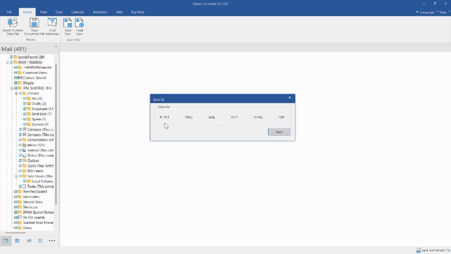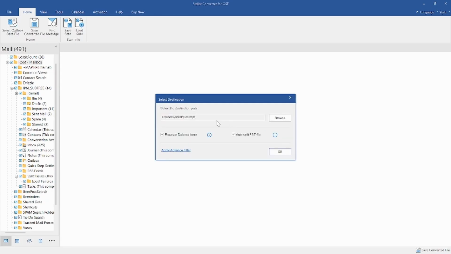So I can save the contents of the OST file not just as a PST file, but I also have more options here. I would always recommend you to save the contents as PST file because it will be easy for you to access the PST file using Outlook application, and PST file will also preserve the same folder structure that you see here. Select the option PST and then click next and then select the location where you want to save PST file. So you have two options here to select.